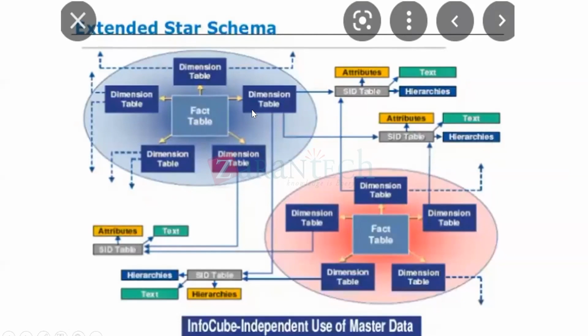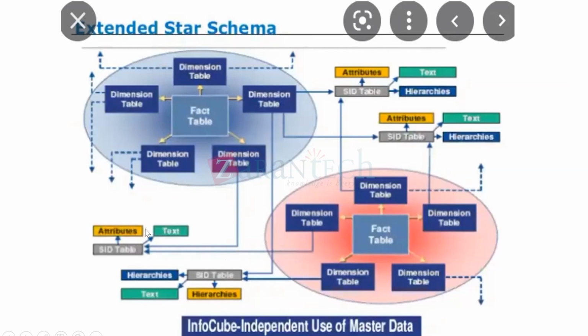Now, the way the data is divided in BW is, assume that there is one schema. Here we have another schema. Now, assume that there is some master data which is common across both the schemas. So there is one customer, there is one vendor. Here is a customer star schema, here is a vendor star schema. There are certain tables which are common across both the schemas.